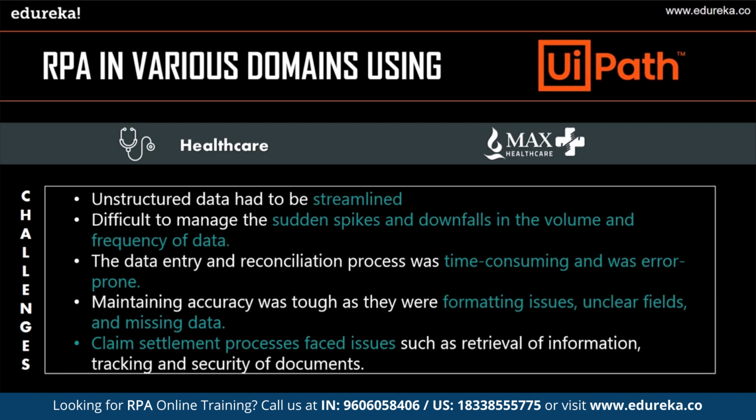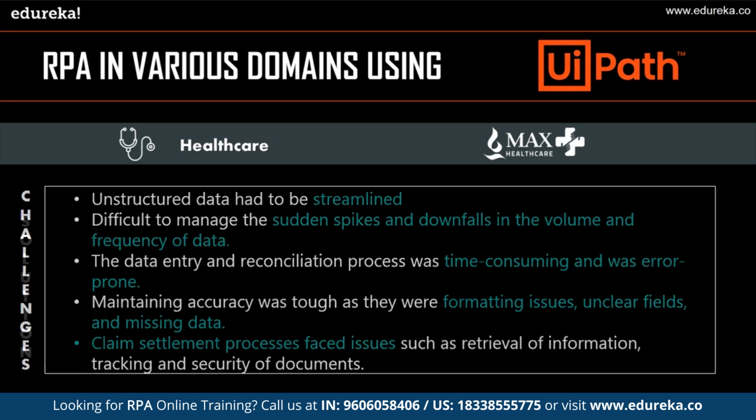So, if I have to elaborate the challenges faced while processing the transactions of patient documents, you can refer to the points on my screen. Starting with the first challenge, the unstructured data had to be streamlined, and it was very difficult to manage the sudden spikes and downfalls in the volumes and frequencies of data. After that, the data entry and the reconciliation process was very time consuming and error prone, and maintaining accuracy was tough as there were formatting issues, unclear fields, and missing data. Finally, the claim settlement processes also faced issues such as retrieval of information, tracking, and security of documents.